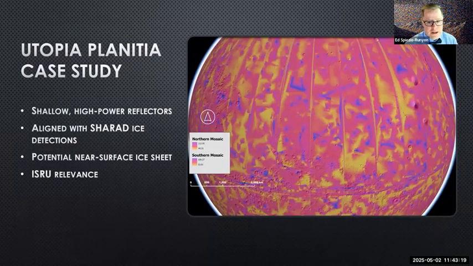So Utopia Planitia is one of the clearest and most consistent shallow reflector clusters. Radar power is very high and depth is right around 150 meters below ground. And you can see here Utopia Planitia is a huge area, stretching more than 2,000 kilometers in diameter, but it is showing very high purple signal return here. This matches prior SHARAD studies that confirm subsurface ice here, and this makes Utopia a strong candidate for future exploration, both scientifically and for resource extraction.